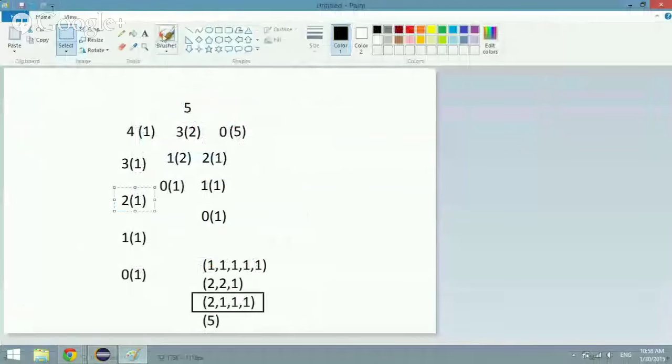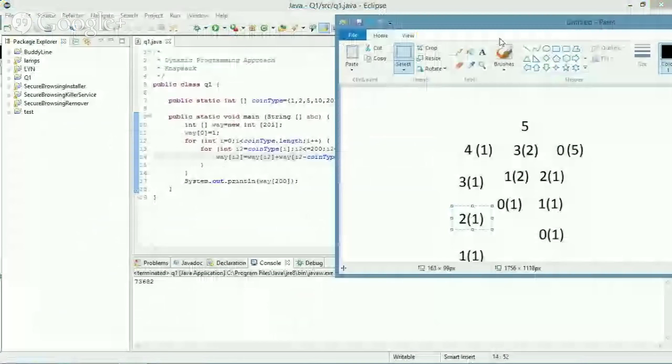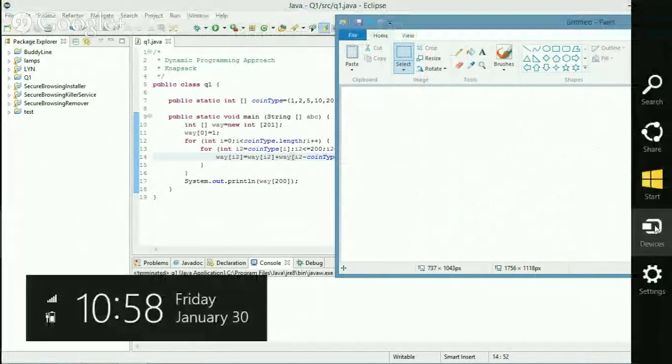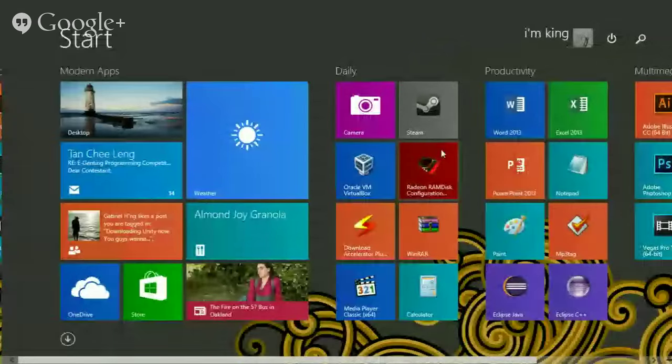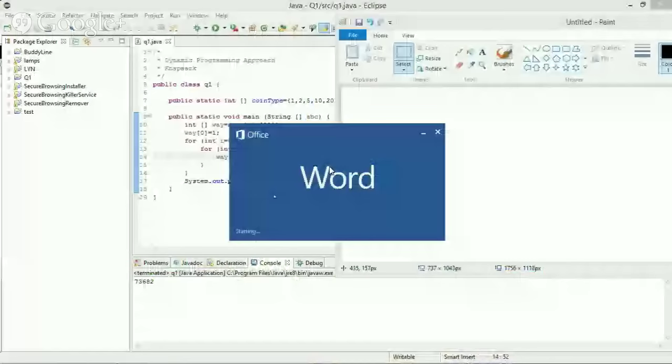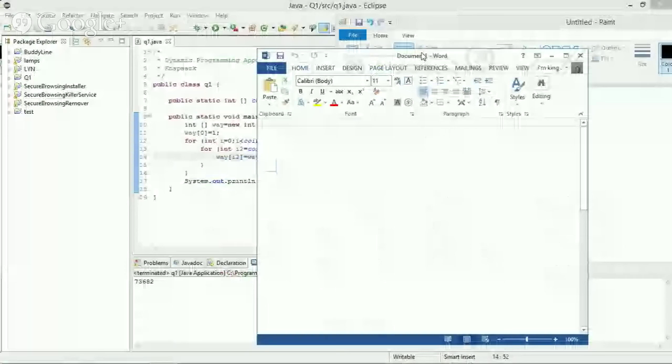So let's say for 1, basically we'll construct it like this.